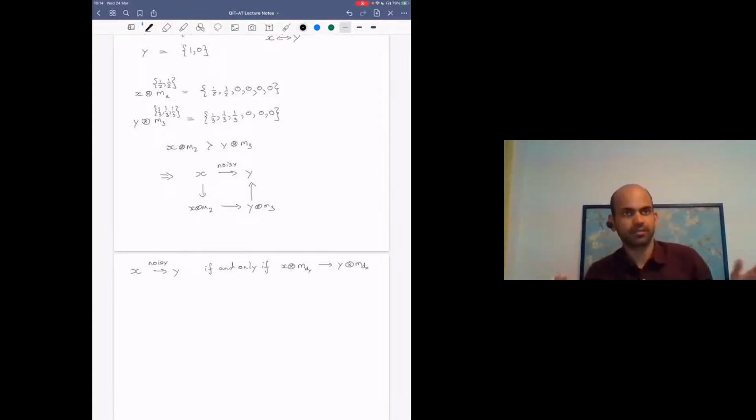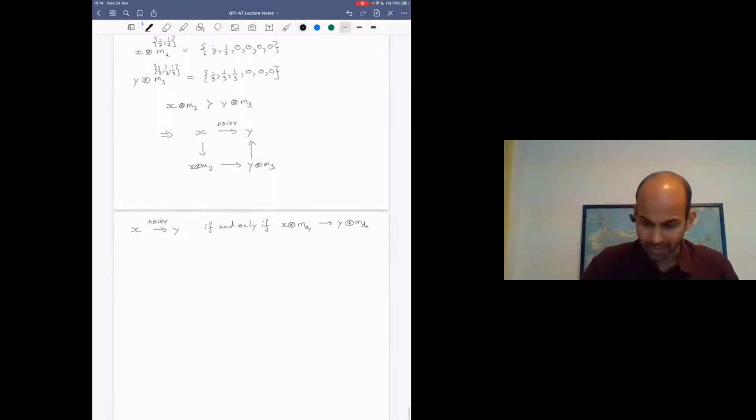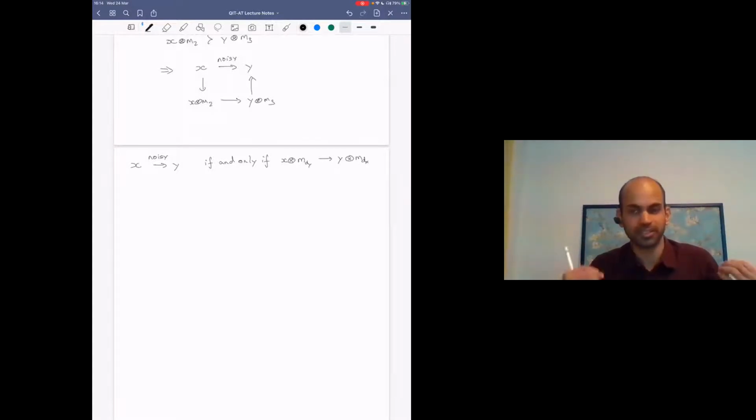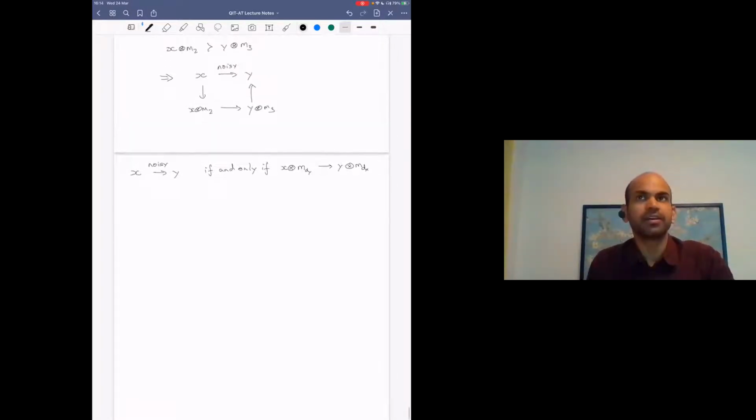Because I can add uniform states on both sides of any dimension. So I will pick the dimensions in such a way that in the end, I get 2 vectors of the same dimension, which I can compare by the original theory of just majorization and doubly stochastic matrices. And once we have the criterion in that dimension, we know what the criterion on the original vectors is. So this reduces the whole problem of noisy classical operations to the same as the criterion for transforming vectors under doubly stochastic transformations of the same dimension. Okay. Any question?